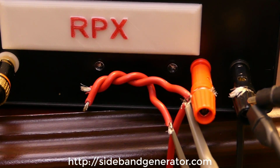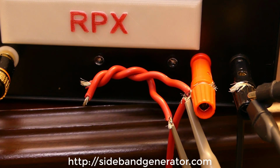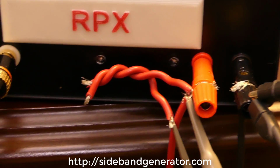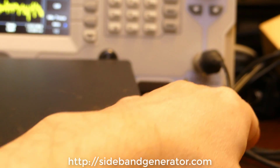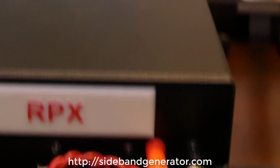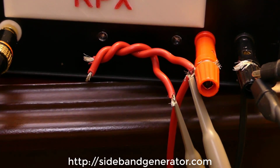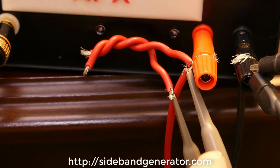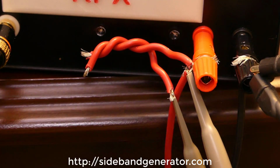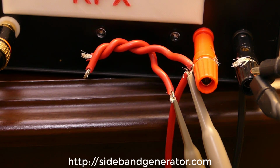Let me see if I can get that to focus in there. So what we have is the spectrum analyzer, by the way, has a RF input, radio frequency input. That's an N connector. You need a 50 ohm impedance line, and then the output of that is basically just coming to one of these probes. This probe is going to the positive and negative electrode to look at the pump wave and how it's modified by the sidebands and the sweeping action.